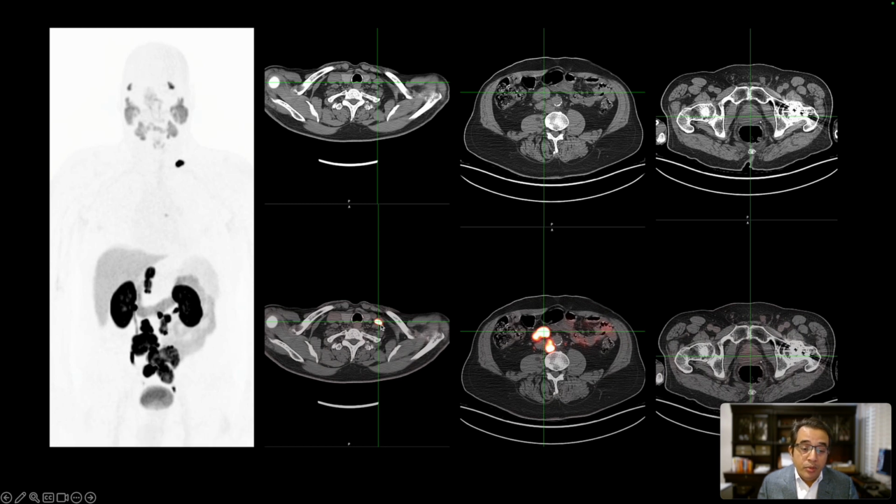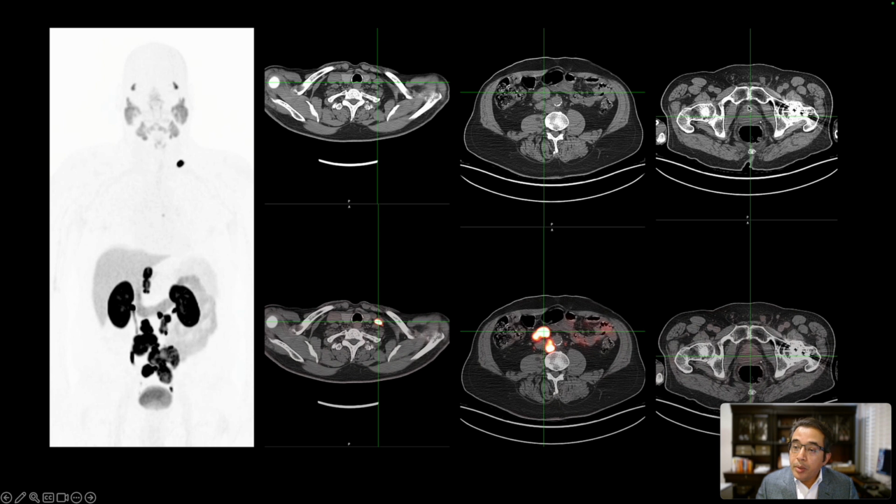And so that lymph node, which is also called the Virchow's node, is seen here. Here's the lymph node, and it shows focal uptake. And some of the other findings are also shown here: retroperitoneal lymph nodes that are taking up PSMA and aortocaval lymph nodes that are taking up PSMA. So they have extensive metastatic disease plus a Virchow's node, which is in the left supraclavicular region.